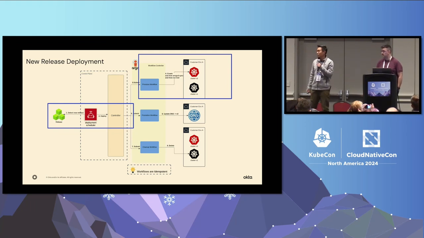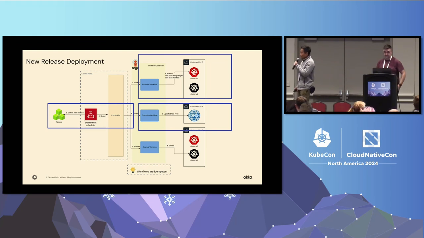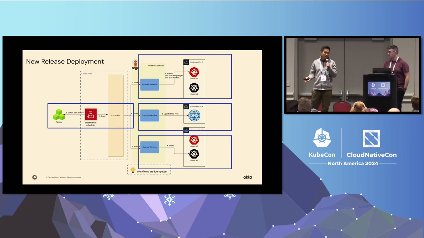Then if everything is fine and happy, the control plane will launch a promoting workflow. This workflow does a couple of things. The first thing it will do is a DNS switch, and it will switch the traffic by pointing to the new cluster. It also makes sure that the old cluster doesn't have any pending active connection before we move forward. Once we know that the old cluster has nothing to do with the release, the control plane will submit a cleanup workflow. What this workflow does is clean up the old cluster and clean up the Argo CD application stack, and then we will declare the deployment as verified and finished.